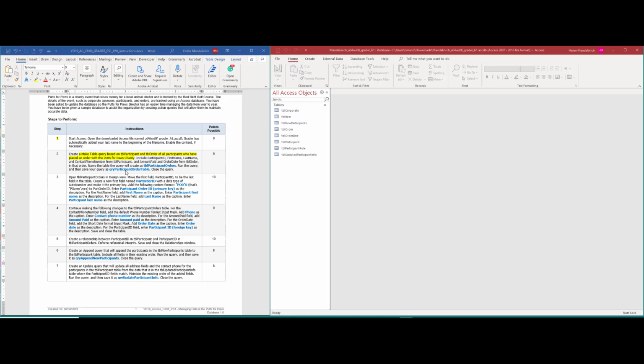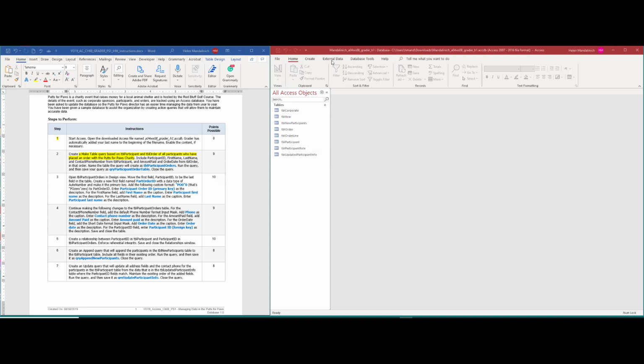In the chapter, we pulled information from an outside table in a different database. What we're going to do here is build a query using data from two tables within this database to create a new table.